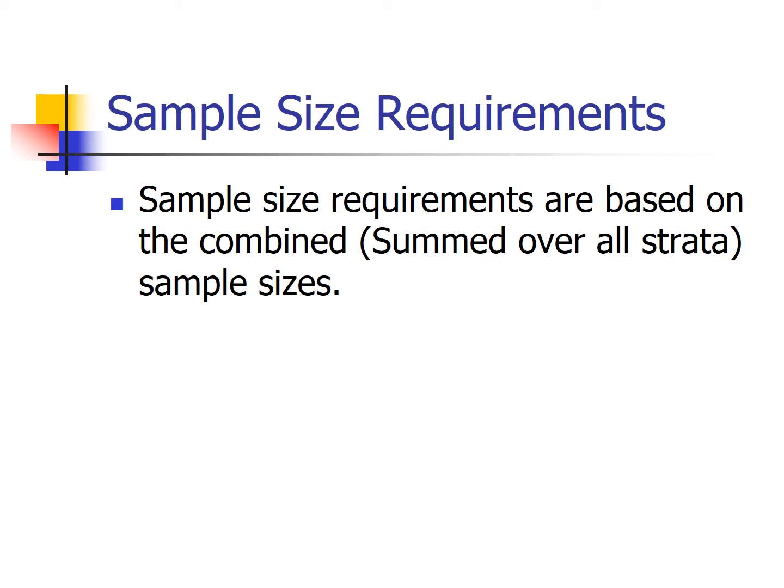Having sets of tables helps with our sample size requirements. So all those rules of thumb that we had from our last lecture, we apply to all of the tables added together. So we apply them as if everything in our stratifying variables were lumped together into one large table.